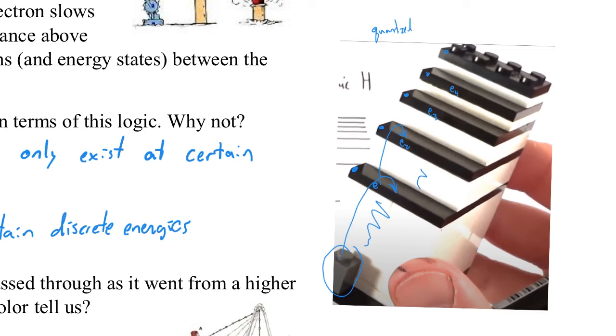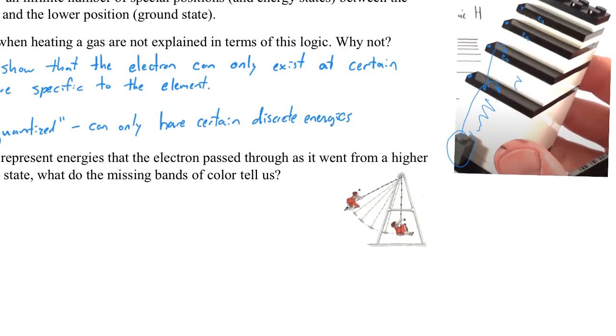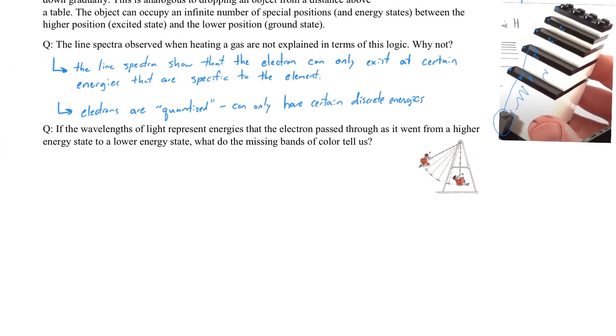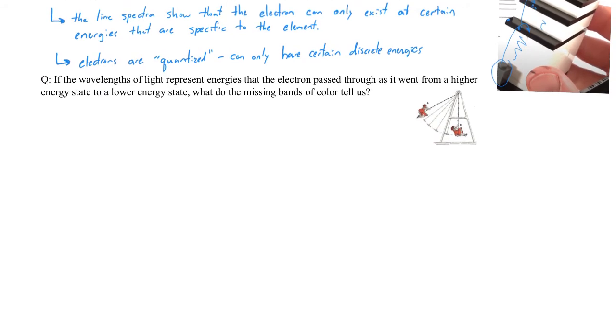And actually all the subatomic particles, because they're so small, it turns out, have this quantized behavior. And the physics of this quantized behavior is called quantum mechanics. The mechanics, or the physics, of these subatomic or very small things that have quantized states where there's only discrete energy levels available. Let's look at this next question here.